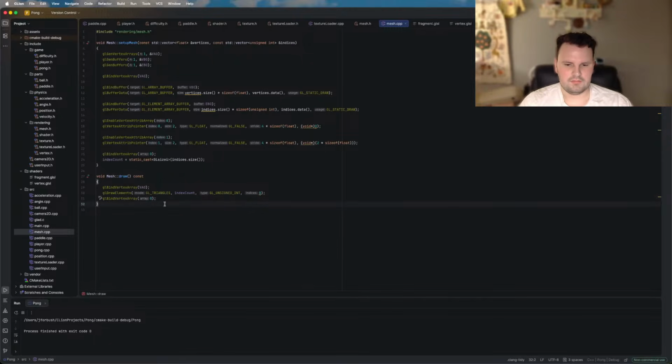Okay. And for the actual positioning, we need to actually create the unit quad. The unit quad is essentially our position with our coordinates and our texture coordinates. So I'll have to set that up.